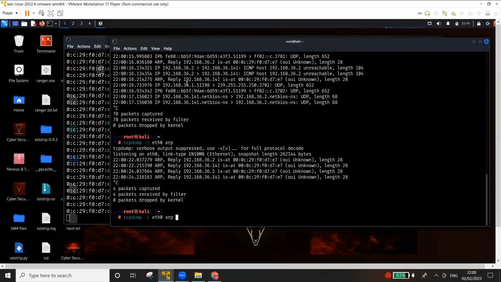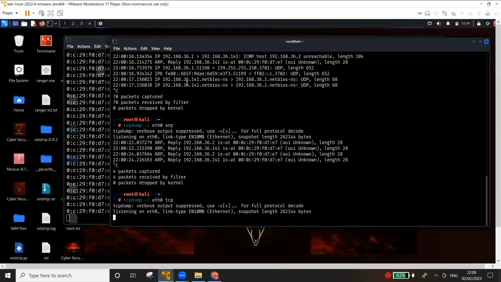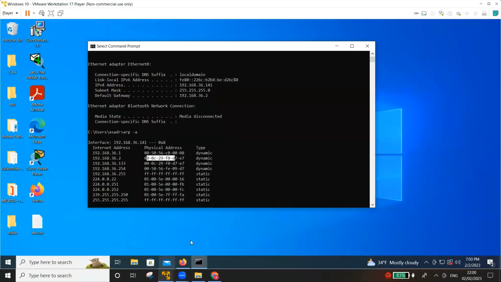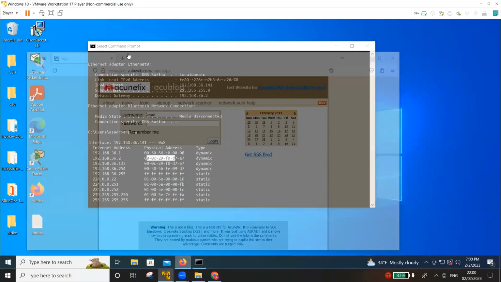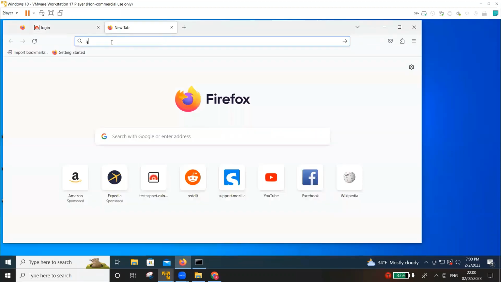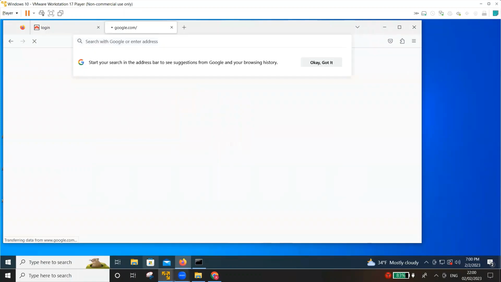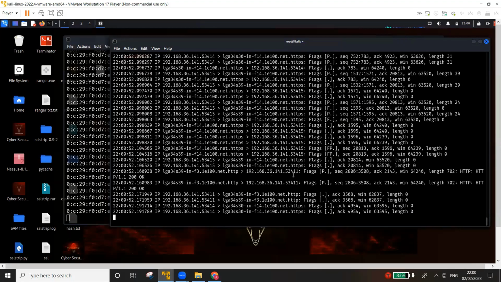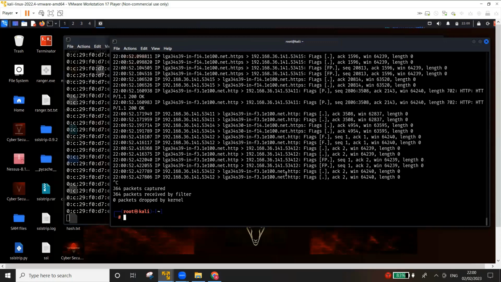If I'm interested in TCP packets, I'll just mention the name of the protocol, tcp, and it will start capturing any TCP traffic that is coming from the target. Right now, nothing is there, so it's not showing anything. But if I go and open a web page, let's say Google, you will see that it will start blasting with the TCP packets, right?